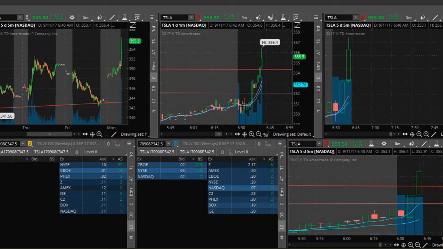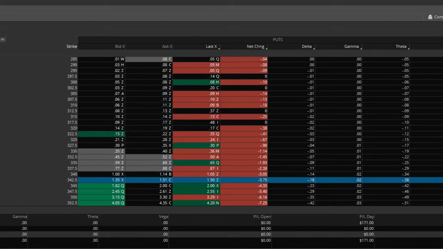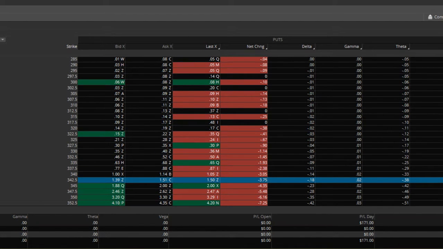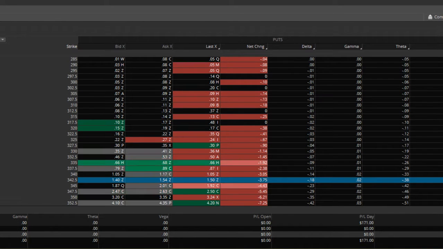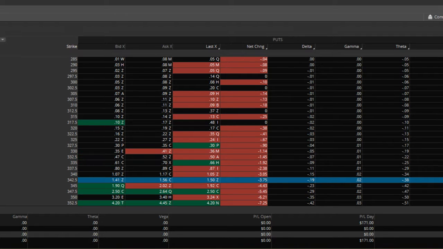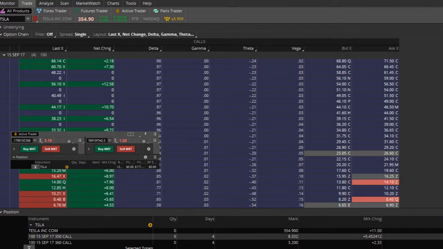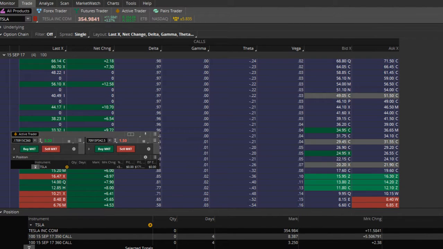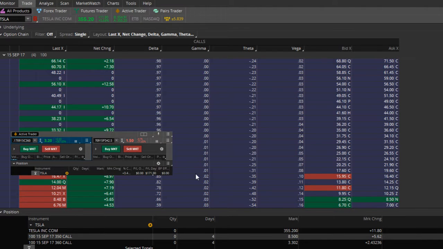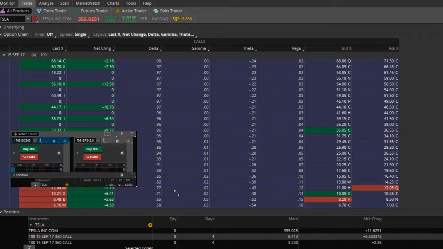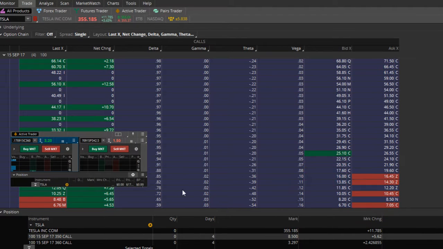So now what I'm going to do over here is go ahead and look at some put options, just in case it starts falling. I want to have some put option chains ready. And I'm not sure if I was showing you guys the right side of the screen when I made that trade earlier, because I just acted a little too fast. But if you can see right over here, we're at $171 profit on the day. The two trades we made earlier.